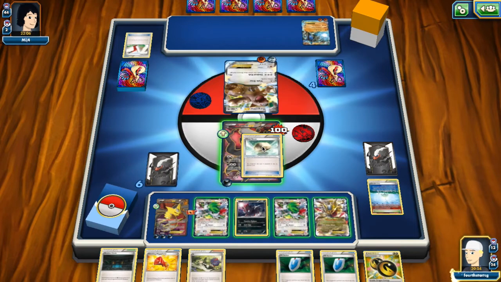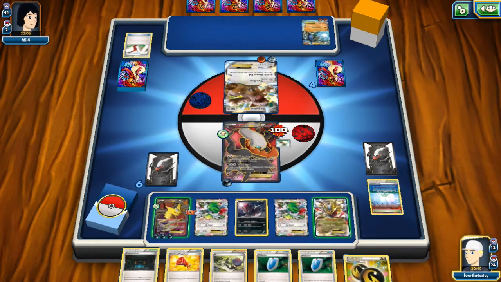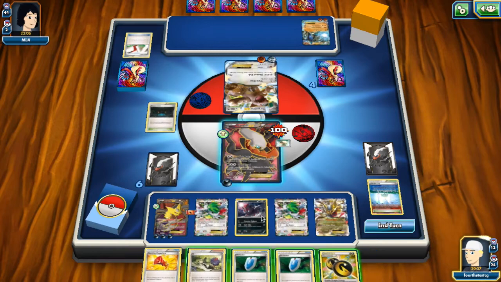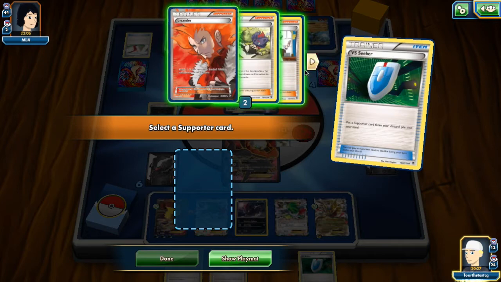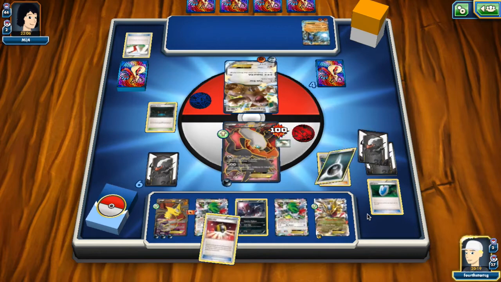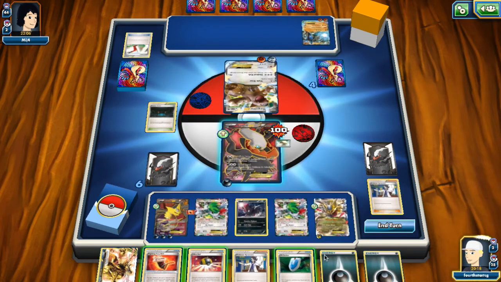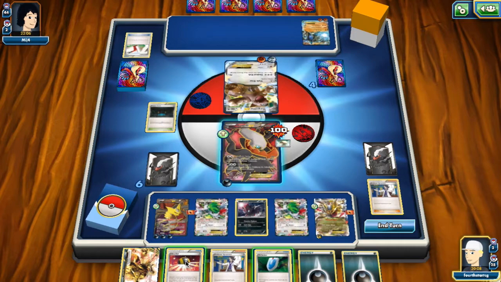There's the Float Stone. I mean, I'm gonna have to. Shadow Circle. I'm praying for that energy switch. I'm gonna have to Sycamore for it. Yeah. Give us the absolute best chance of hitting it. Nope. That's annoying. That's really annoying. Yep. They're probably both prized.